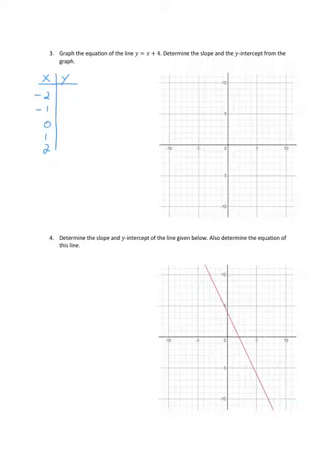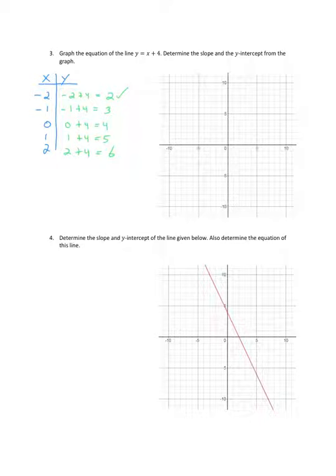So I'll start with -2. If we put -2 in place of this x, you're going to take -2 and add 4, which gives us +2. So I'll put that process over here. The y value is -2 plus 4, resulting in +2. For the remaining points, I'll put -1 in place of x and add 4, so I get 3. 0 in place of x, you add 4, you get 4. Putting 1 in place of x yields 5, and then 2 in place of x will give us 6.